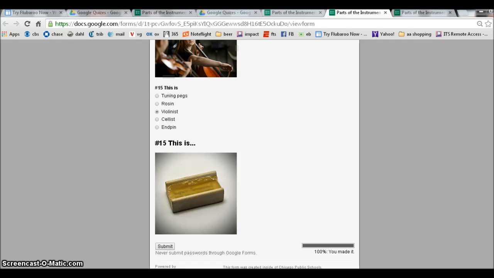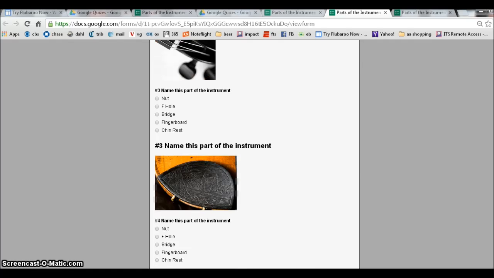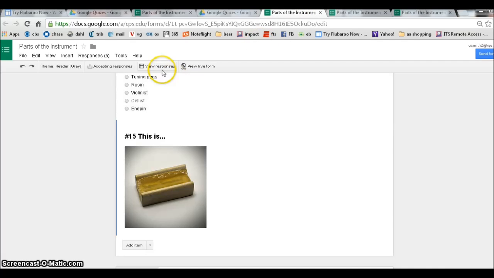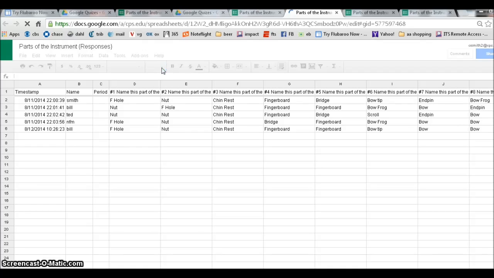As soon as they press submit, it's automatically sent to a spreadsheet. View responses. So your responses show up in a spreadsheet that you can sort. So here's somebody's name, and they have every question and every answer.